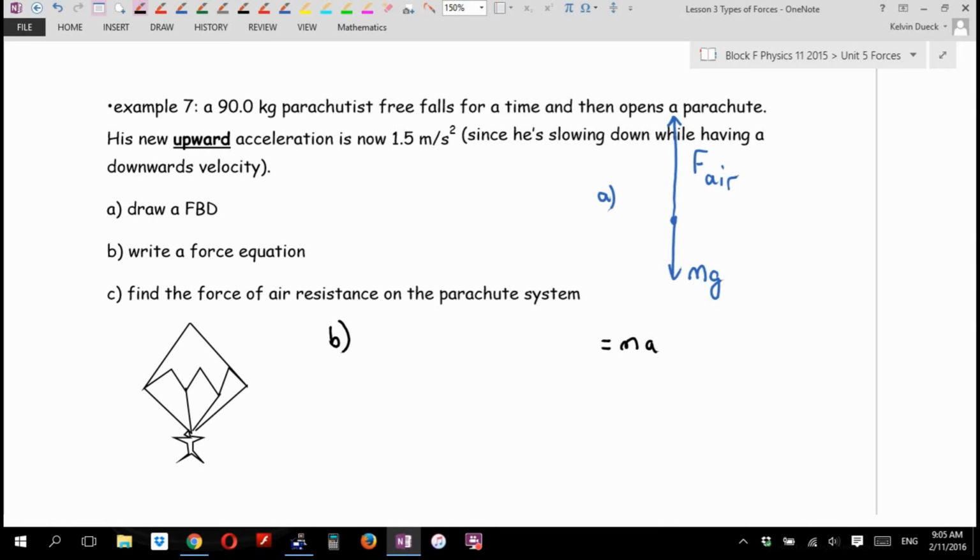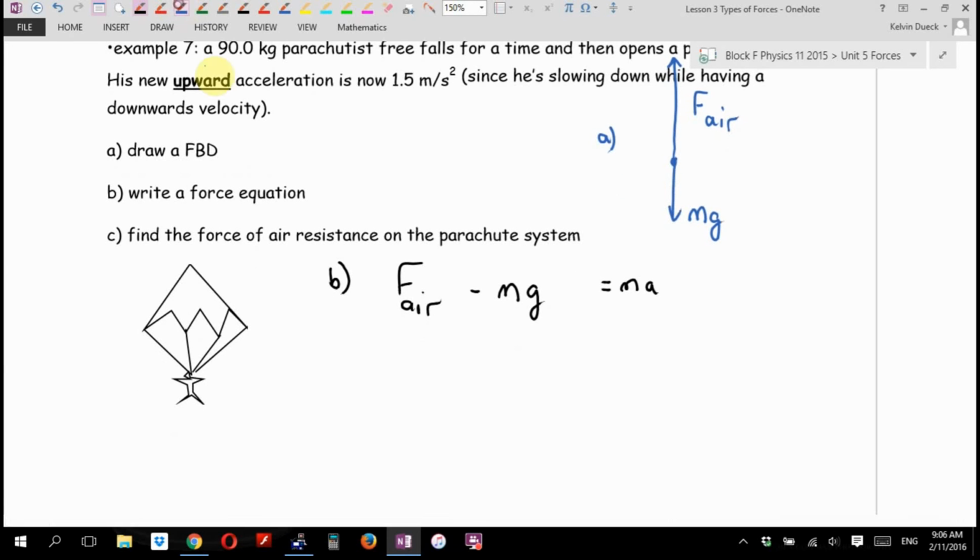I got to be fussy. You said F minus mg. I don't see an F on my free body diagram. What? Let's be specific, okay? Because, by the way, everything is an F technically because everything is a force, so let's be specific. F air. If I hear you correctly, Andy, I think you went winner minus loser, and you said, oh, I know air must be winning because that's which way we're accelerating. Okay.